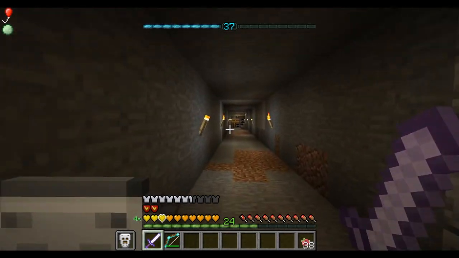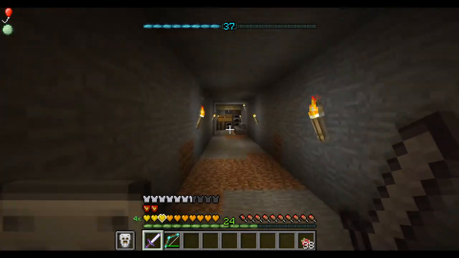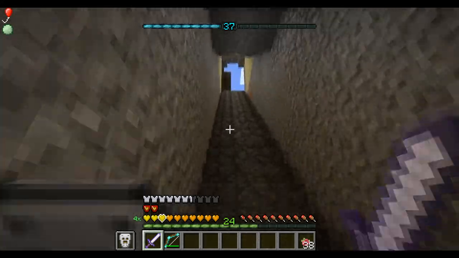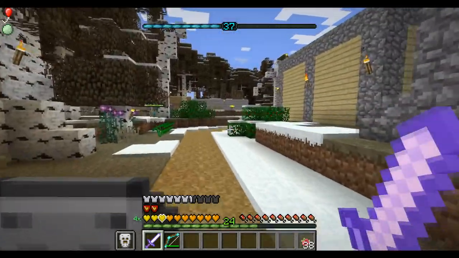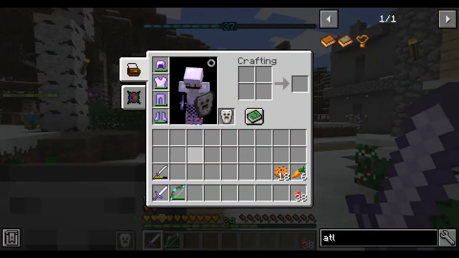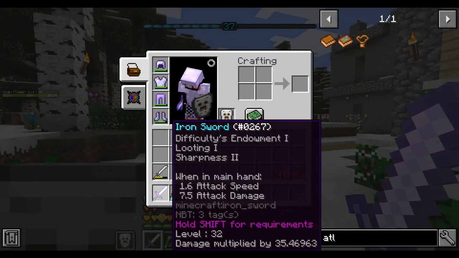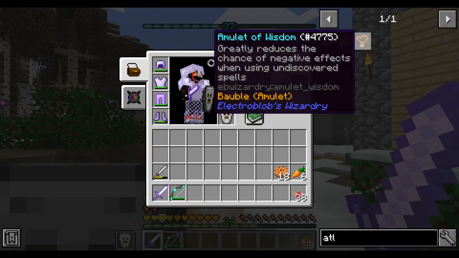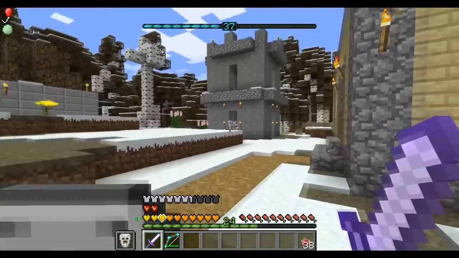The XP farm is fantastic. I got a lot of cool loot from it and it worked out really fine. Because if you guys remember, I had a looting one sword. I actually combined that with a sword that I got, which was the difficulties endowment one. And I also had a sharpness two sword, and I combined that with it as well. So, here's my level 32 iron sword. Really cool. This is an amulet which greatly reduces the chance of negative effects when using undiscovered spells. Huh. Cool.